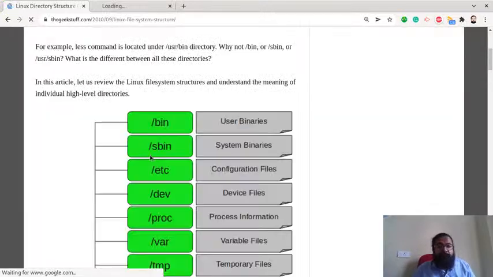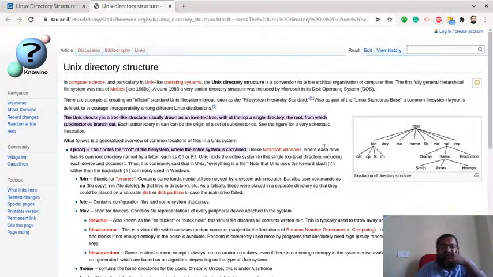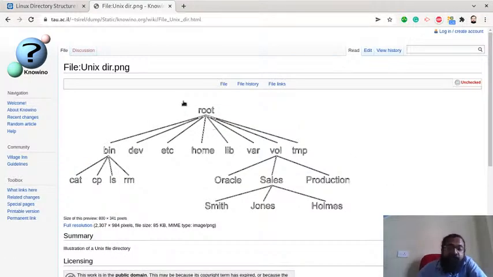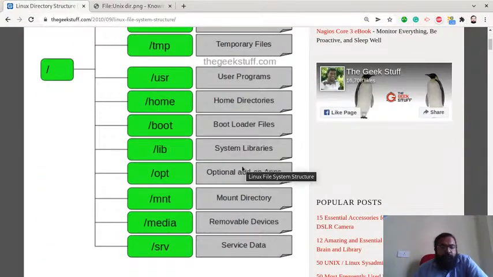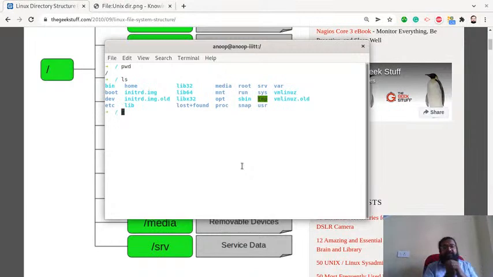So yeah, I just wanted to show you the Unix directory structure also, which I had searched for. This is from an academic website. It says that in Unix also you have something similar. It has the root folder, which is actually the slash, correct? And then you have the bin, dev, etc, home, lib, var, vol, tmp, and all of these things. So the ls is a file that is getting executed. It's a binary executable file. Now, that is about the slash or the root folder.